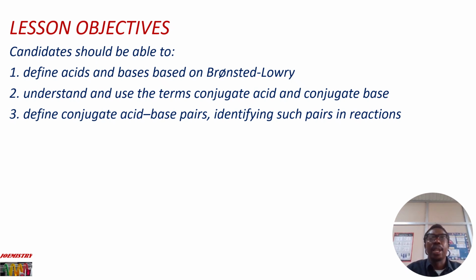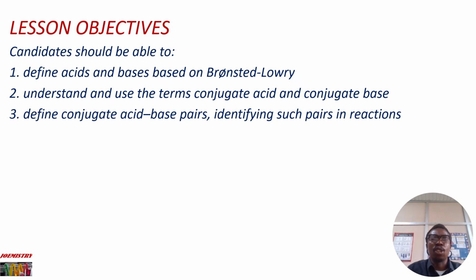So we are looking at ionic equilibria. Now, before us are the lesson objectives. We'll be looking at acids and bases based on Bronsted-Lowry. Candidates should be able to define acid and define base, both based on Bronsted-Lowry. Then we're going to look at the terms conjugate acid and conjugate base. Candidates should be able to understand and use the terms conjugate acid and conjugate base.